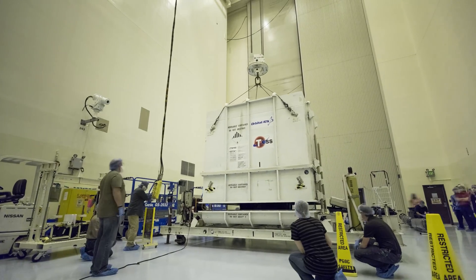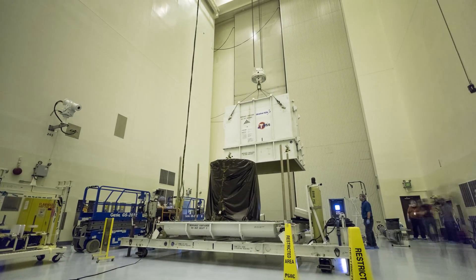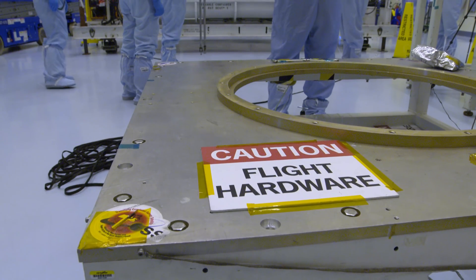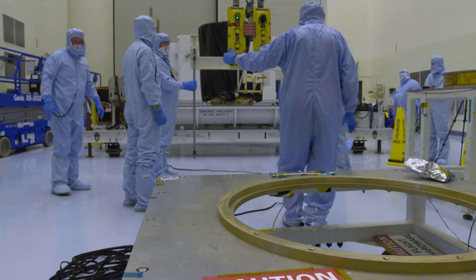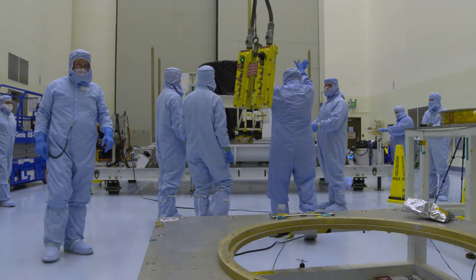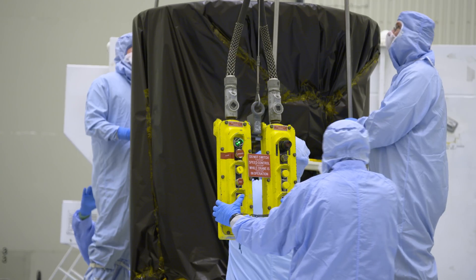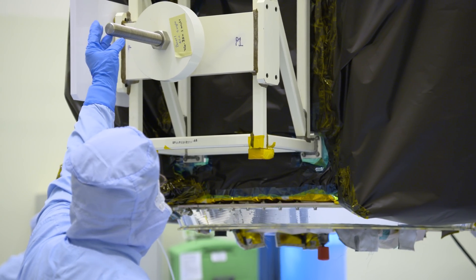This is a unique mission full of first-time events that are sure to be a challenge. TESS isn't like another mission — we haven't done another TESS, this is the first of its kind. The time has come for this diverse team to put years of planning into practice as they begin the countdown to T-Zero. We've had a period of hard work that lasted for years, and when we finally get to the point of launch, it's very exciting. This is where the fun begins — we are actually going to now prepare a spacecraft for launch.